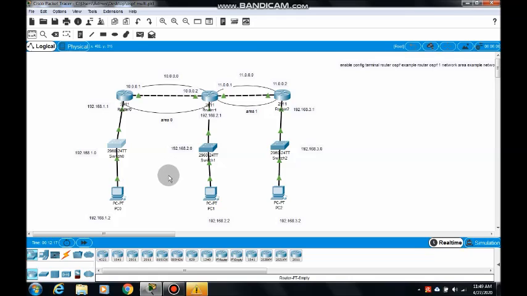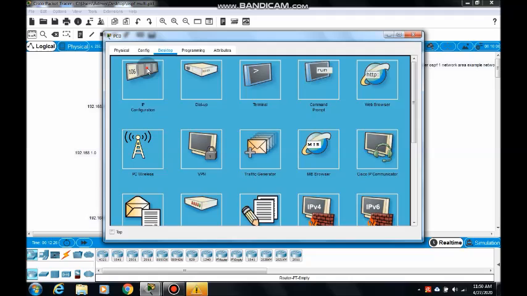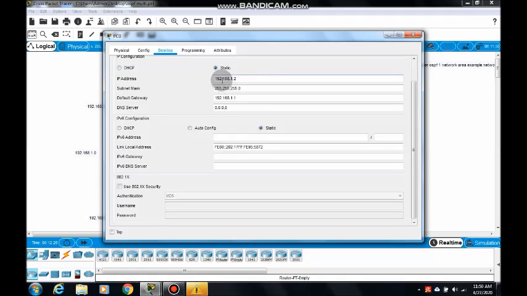Now the topology is ready here, and the IP address for this PC is already set. You just click on it and open the configuration window. 192.168.1.2 is the IP address given to the PC. 192.168.1.0 is the network address, and the gateway IP address is given to the interface of the router connected with this PC.